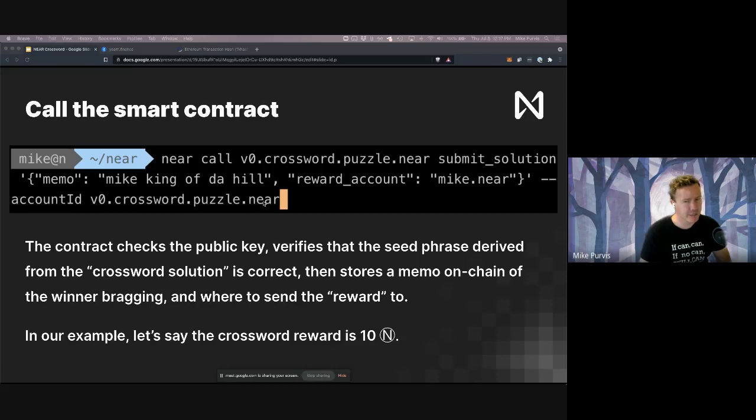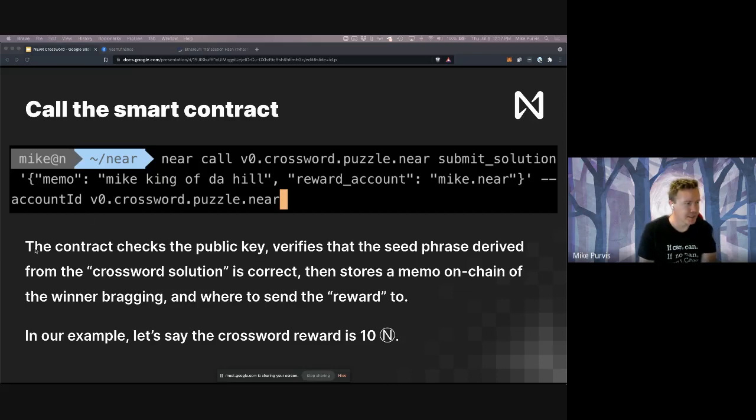This is a little bit interesting because typically you will say, I am Mike.near and I am calling into this smart contract, right? In this case, we're saying I am the crossword puzzle and I'm calling the crossword puzzle. This will all make sense a little bit more later.